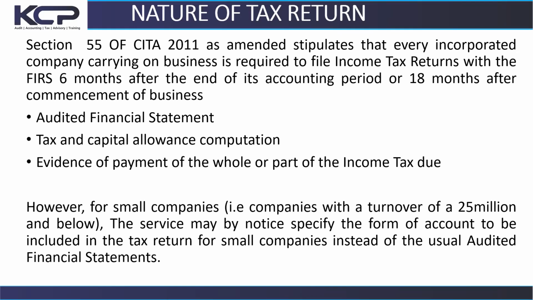And I think that individually as a firm and through the various district offices, district societies and CITN as a body, we need to continue to engage the service until we have much more reasonable propositions on this. However, for small companies with turnover of 25 million naira or below, the service may by notice specify the form of accounts to be included in the tax returns instead of the audited accounts.